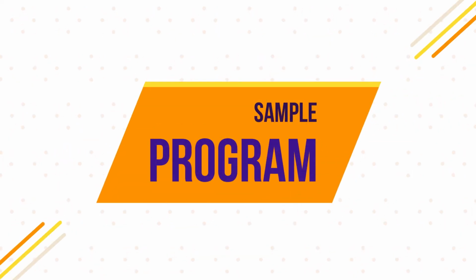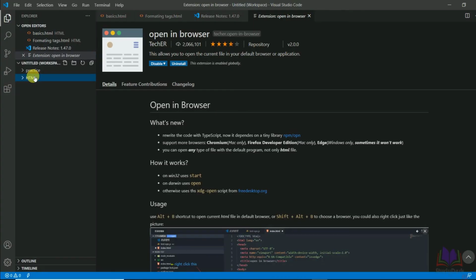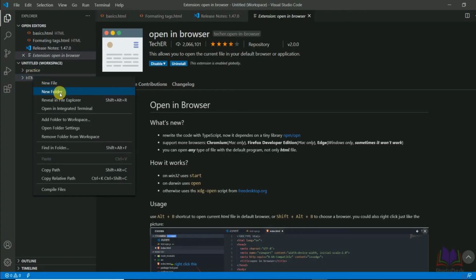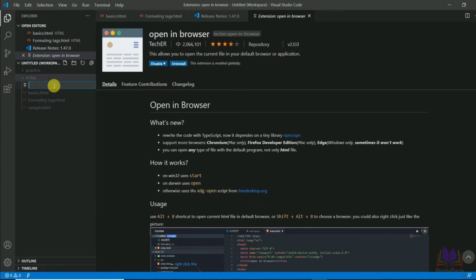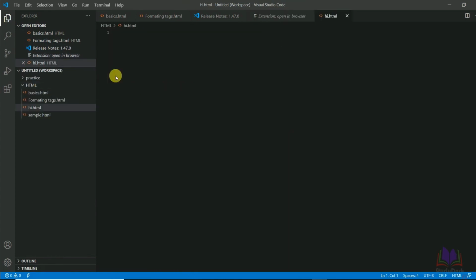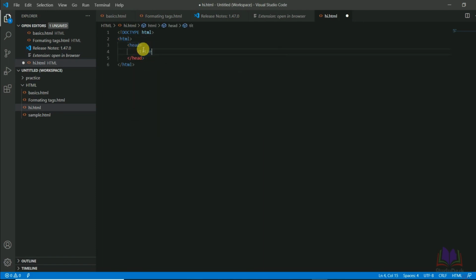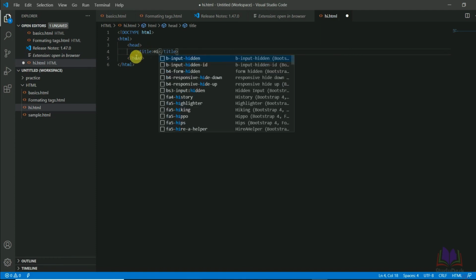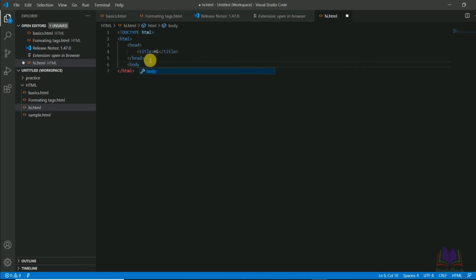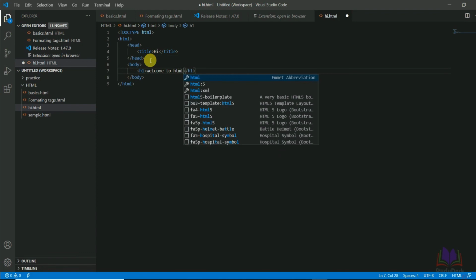So go to the files again. I'm going to create a simple file. Here, right click, new file or new folder, whatever you want to create. I'm naming it hi.html, and here I want to write an HTML file. Let's take an example. So doctype html, and here I'm writing html, head. In this I'm writing title. Let's take hi, and I'm going to write body. In the body I'm going to write an h1 tag, a header tag: Welcome to HTML. If you want to save it, press Ctrl S.